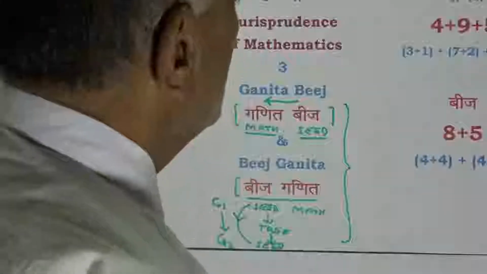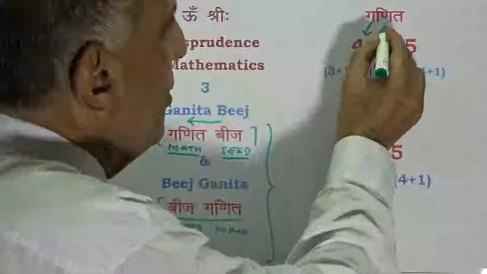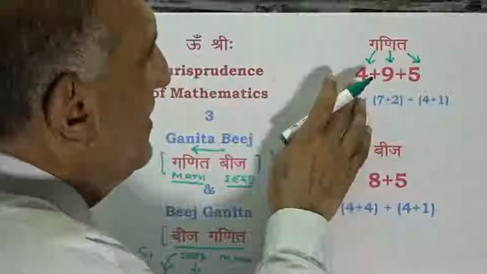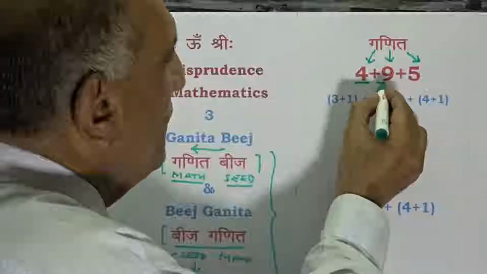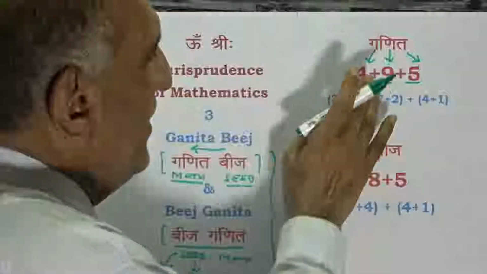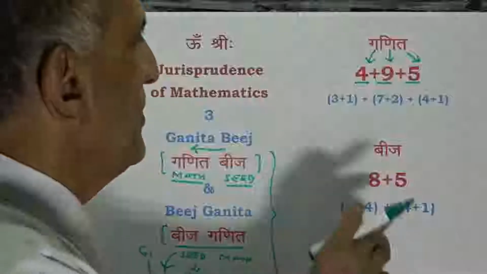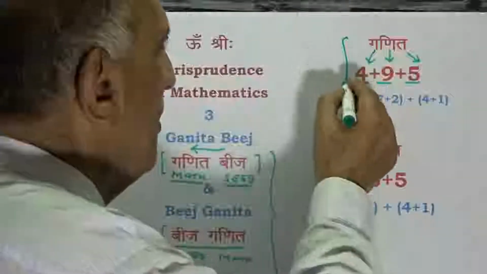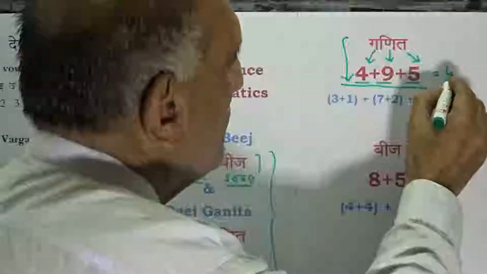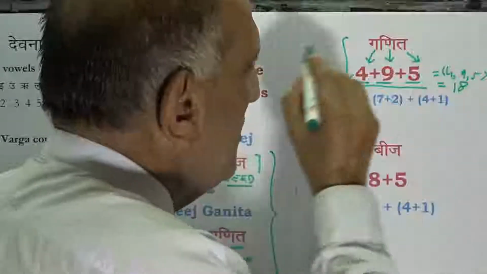First of all, let us visit the formulation Ganit. We know it is availing first syllable Ga, second syllable Ana, and third syllable Ta, and these are accepting transcendental code values 4, 9, and 5. Therefore, when this formulation Ganit is viewed in terms of the transcendental code values, we see this is a composition of 3 syllables, and these triple syllables lead us to triple values 4, 9, and 5, and these triple values are of summation value 18.